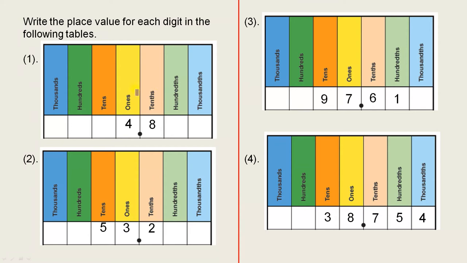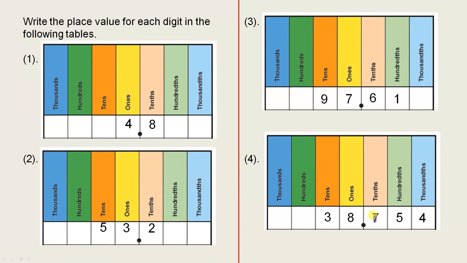Very briefly, because we've only just introduced the topic, I have provided these tables here. And if you look at each of these labels very carefully, it actually tells you the value of each digit. See the single digits here, the 4 and the 8? The label actually tells you the value. So you know the value of that 4. You know the value of that 8 because of the label. And all this was explained in the lesson.